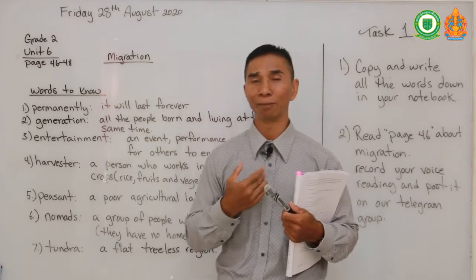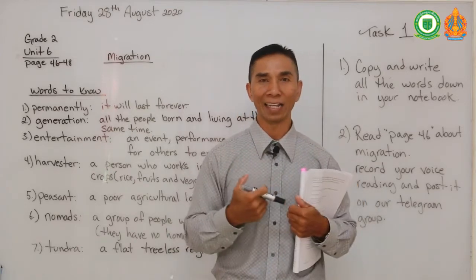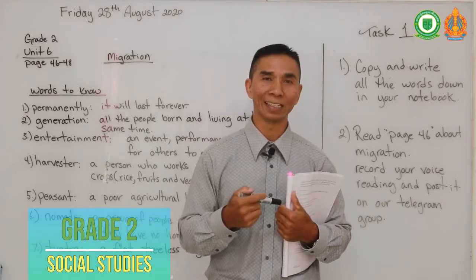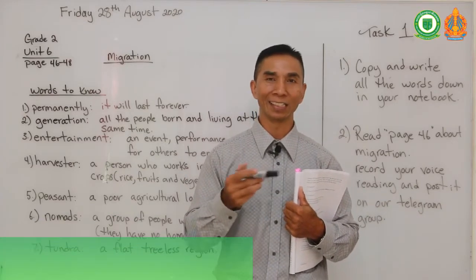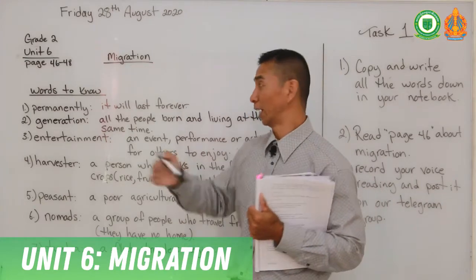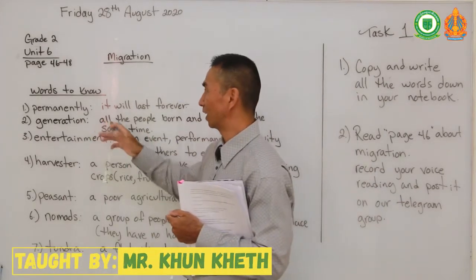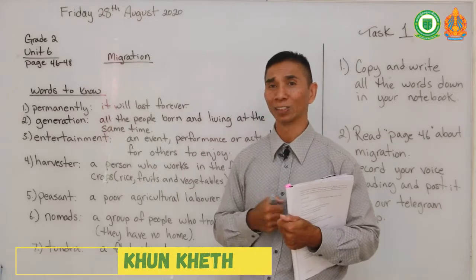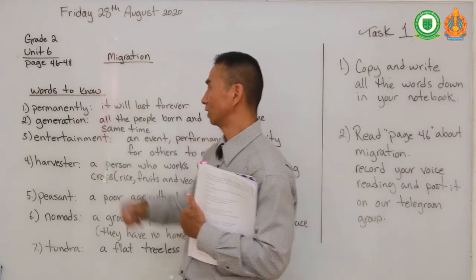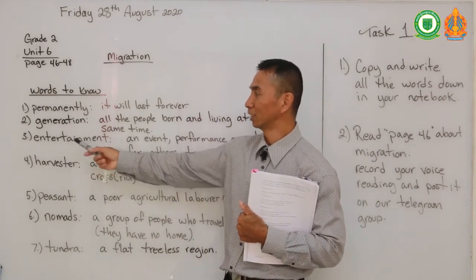But for me, I'm much older. My generation is the people around my age who grew up at the same time as me. So we grew up probably in the 80s and 90s, meaning the 1980s and 1990s. That's when I grew up as a kid. So that is my generation. That is my time. So your generation is right now with your group of kids, your groups of students and your groups of friends. That is your generation. And the third word I have here is entertainment.